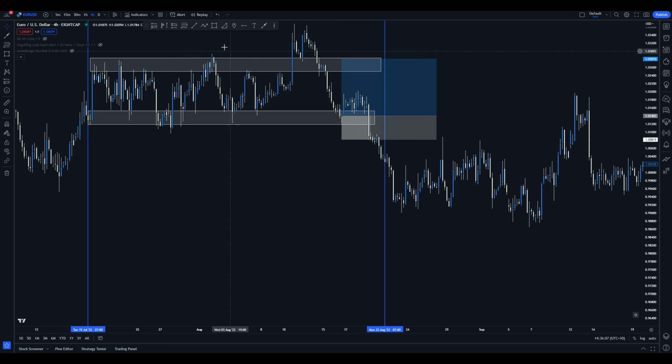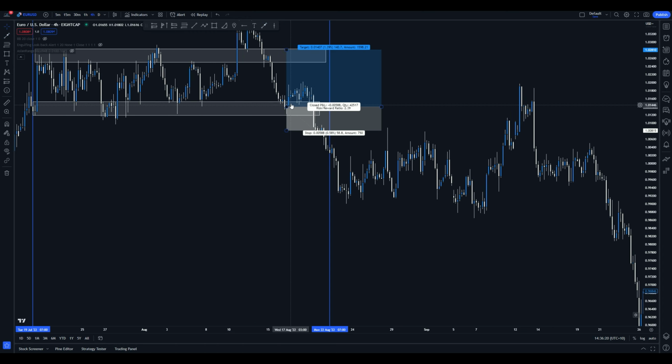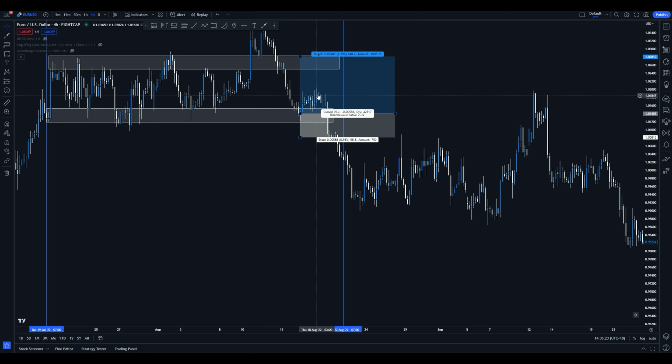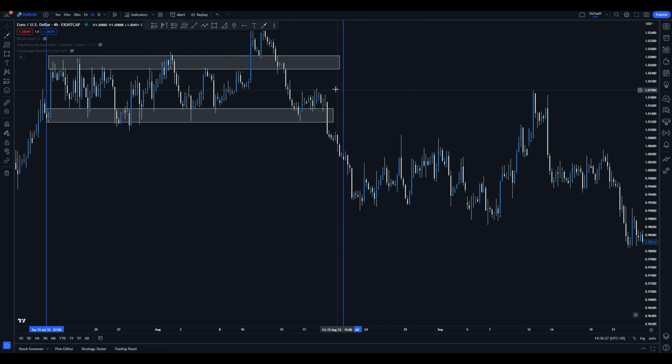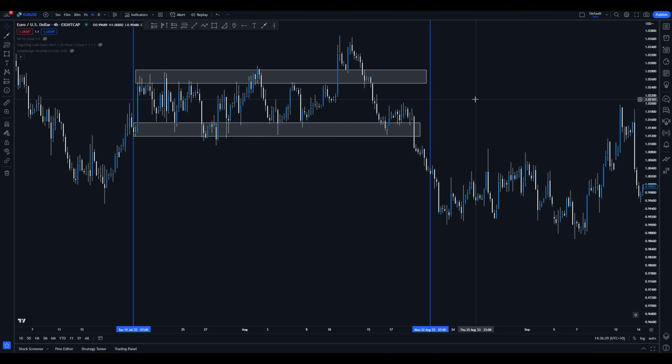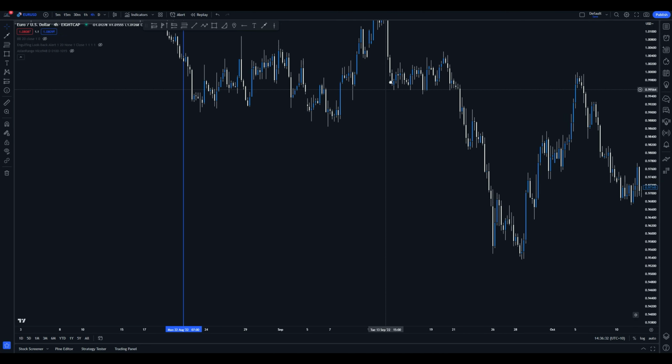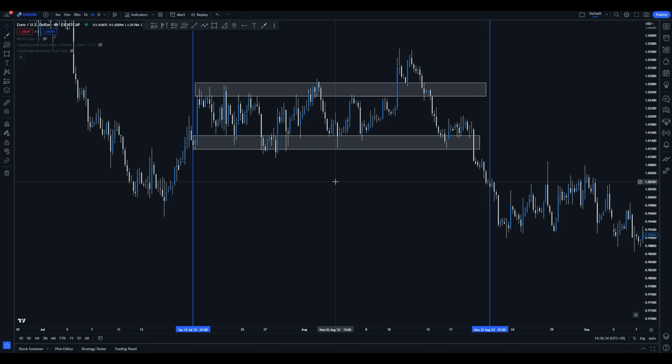A lot of people would have been looking for buys here in this level. But considering how many times that this had been tested, and even a couple times, had broken through and faked out and come back into the area, it just broke right through really quick. Had a tiny little bounce, that would have got a lot more people into these positions, and then eventually they just got wiped out. So it's important to know that if a level has been tested multiple times, you're at a higher risk of it not respecting that level.